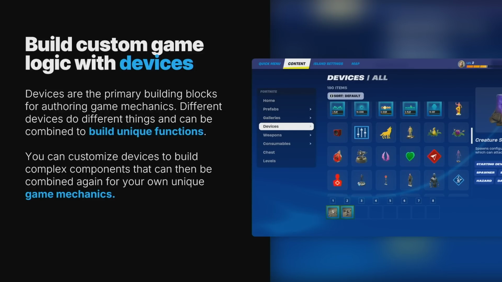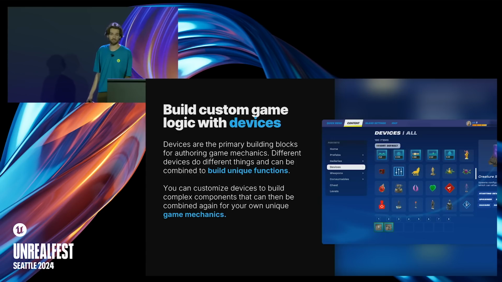And so walk with me here. If I wanted to create a search and destroy game, I could take a timed objective device, which allows players to interact with it to start or stop a timer. And I could hook this up to an explosive barrel device so that once that timer runs out, the barrel explodes. And I could connect an endgame device to the barrel, so when the barrel explodes, the game ends. And set the game winner to whoever activates that and has it explode. And so that's an entire game loop that I just set up hypothetically with 3 devices.